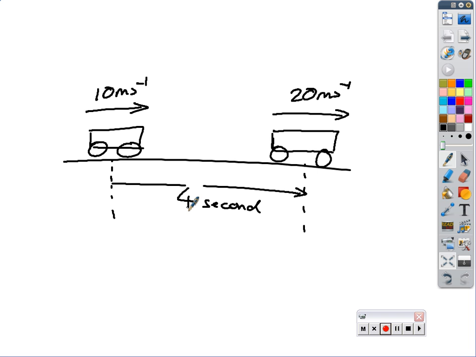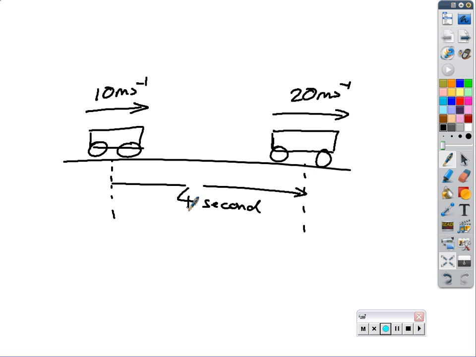10 by 4 is not even. A whole number. 2.5. No, it doesn't have to be a whole number. Hang on a minute, I've been doing physics for the last 2 years. It doesn't have to be a whole number every time. Oh, no. You're in credit maths. I know it doesn't have to be a whole number. No, it can be points or fractions or whatever. So, 2.5 what? 2.5 seconds? No.